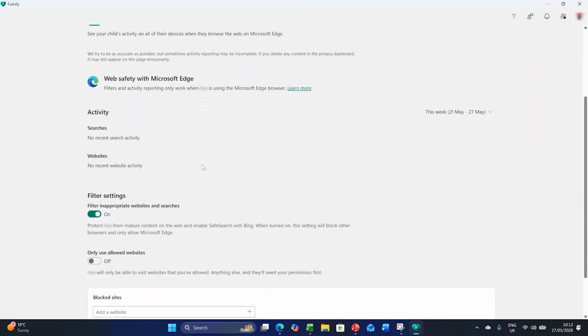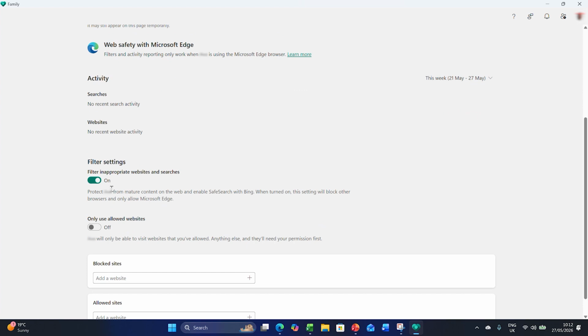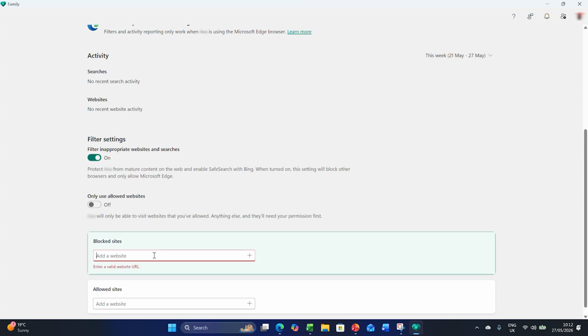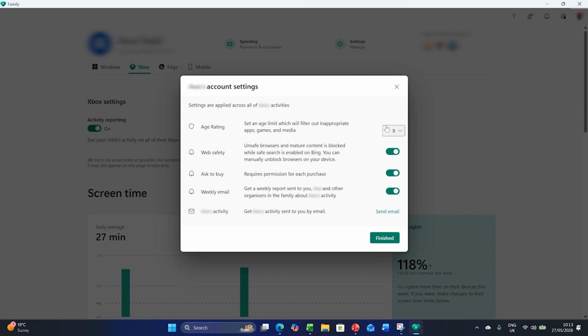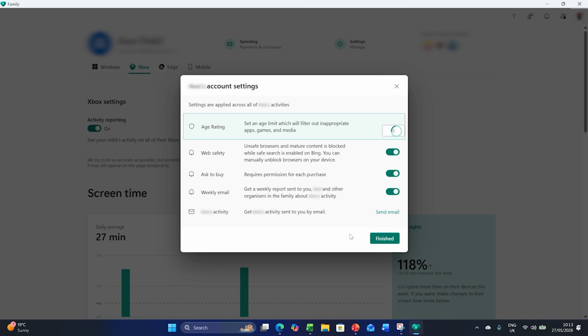If you want more control over what they can access, then content filters are necessary. Content filters help protect kids from seeing things that they're just not ready for yet. It keeps their online experience age appropriate and it gives you a bit of peace of mind without needing to constantly monitor what they're doing. On the Edge tab, you can turn on web filtering and block or allow specific websites. Click on Settings at the top and you can set an age rating limit so that anything above that rating is automatically blocked. Web filtering works best in Microsoft Edge, so if you want stricter controls, you may want to consider blocking other browsers so that they can't get around the filters.